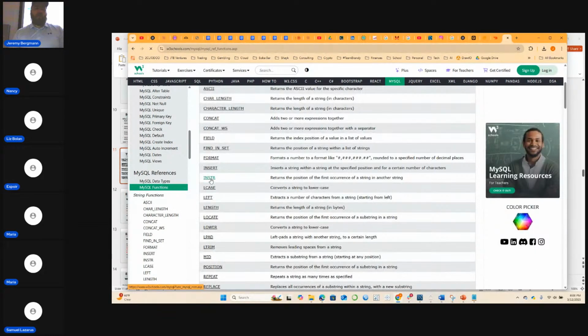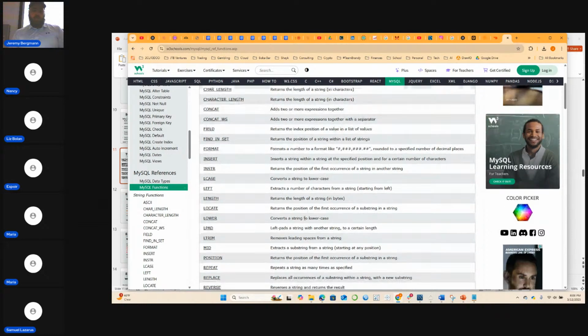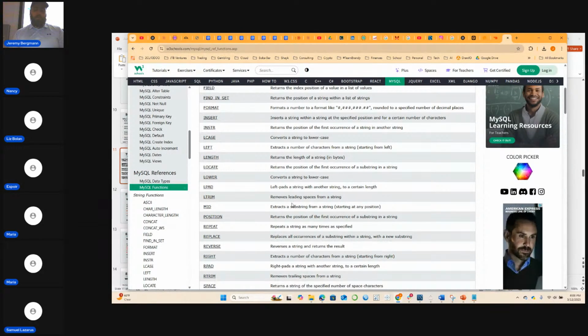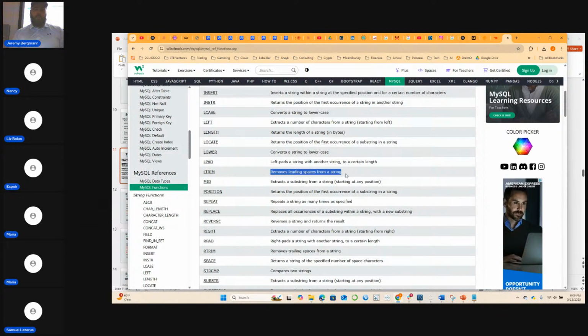This one's probably valuable: finding a substring within another string, a small character string within another string. Locate the first occurrence of a string. They have an L trim and an R trim, whichever one you want. Middle is what I was talking about, and substring extracts a substring from a string.